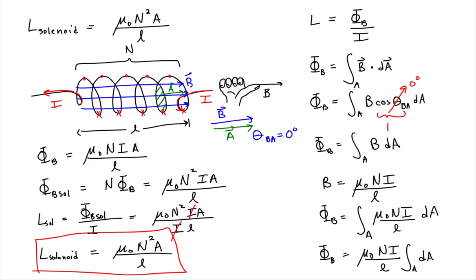This result reminds me of what we determined for capacitors. Because remember, the capacitance of a capacitor depends only on the geometry of the capacitor. And now we have another circuit component, an inductor. Notice that this result depends on only the geometry of the inductor, not on the current, not on the magnetic field. It depends on the length of the inductor, the area of a loop of our inductor, and the number of loops in our inductor, which is a solenoid.